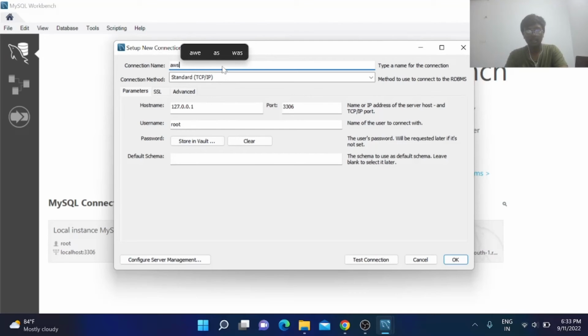Connection name does not have any constraints, so I am calling it basic AWS. Connection method is default, and in the hostname, copy our endpoint. Port is 3306 by default. Username we have mentioned is admin.